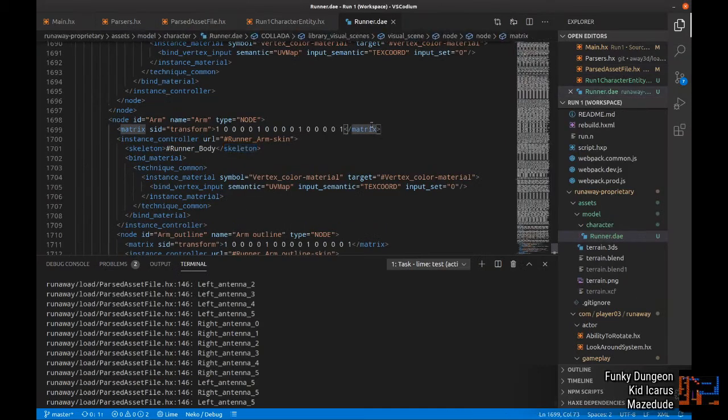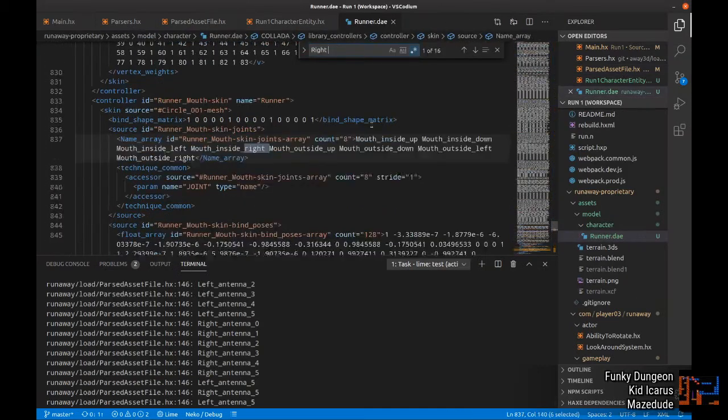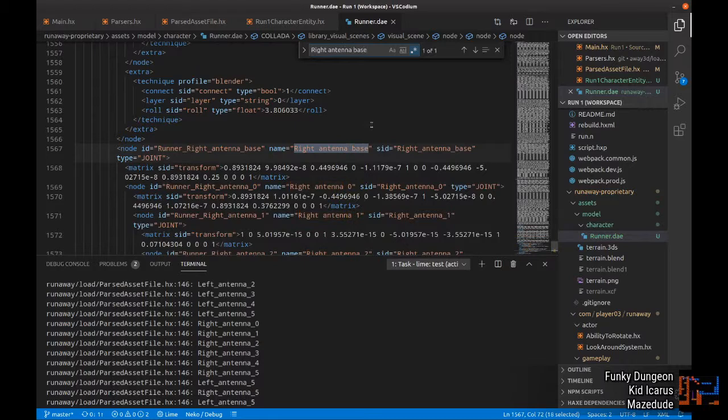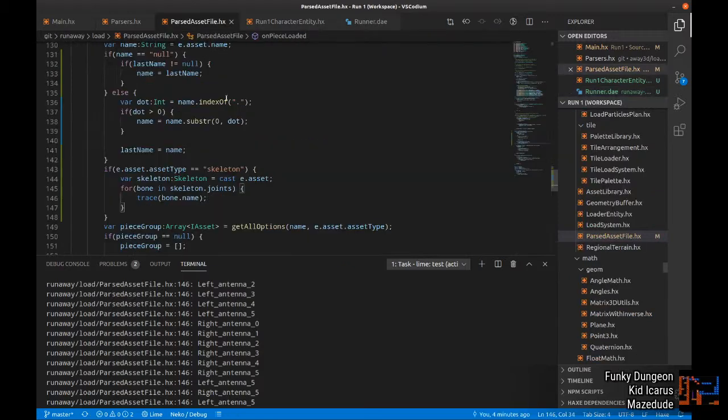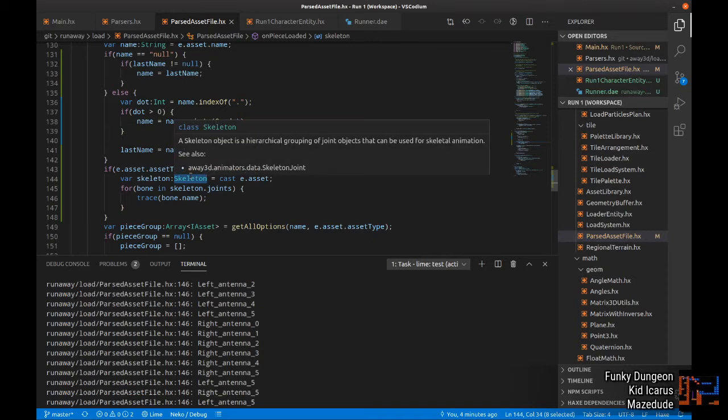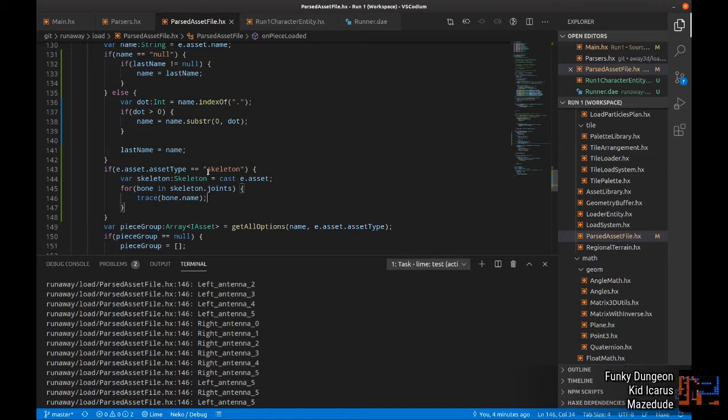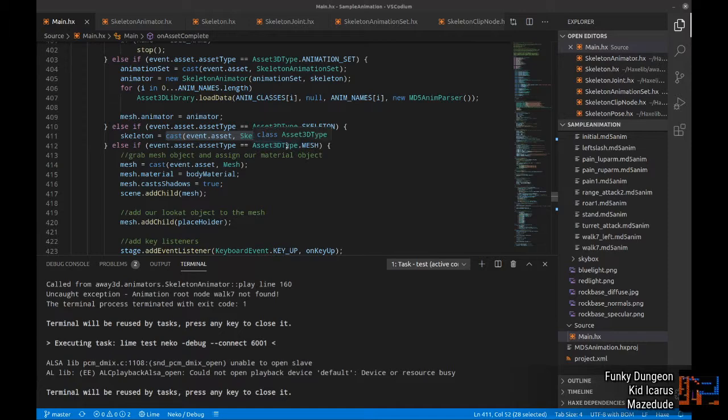Let's do a Control F for that. Okay, that information did make it into the file. But it did not make it into this skeleton object.